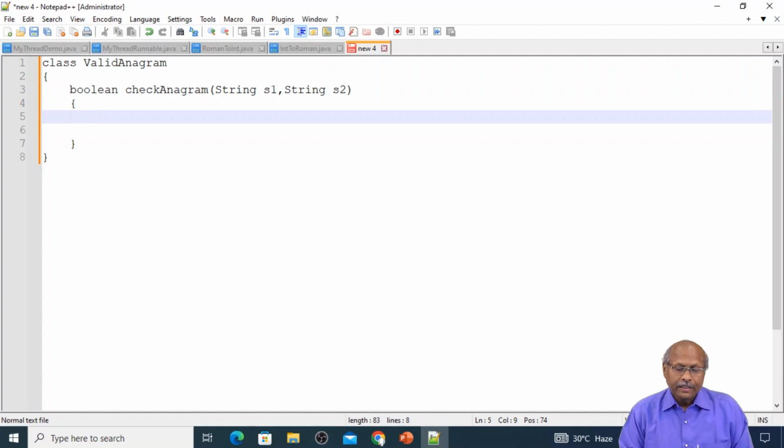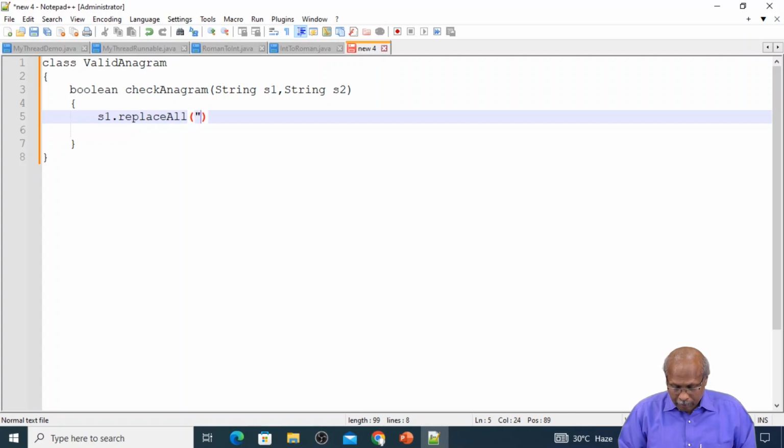Now once I read the strings s1 and s2, first of all, s1.replaceAll. What will this method do? Wherever a space is there, I will nullify the space with the null string.